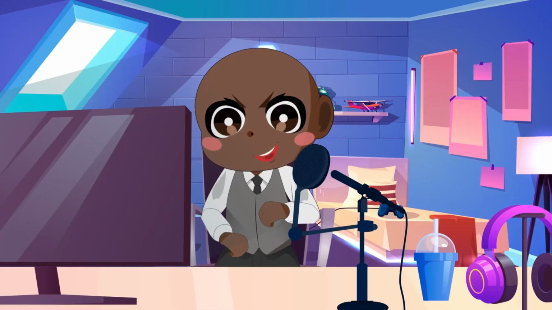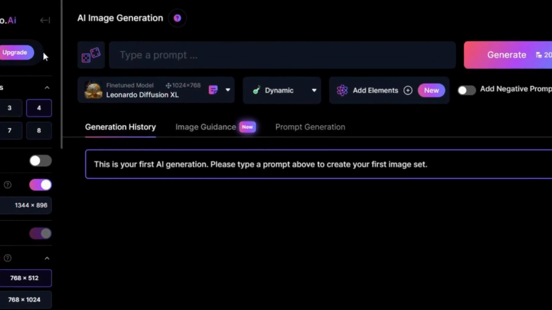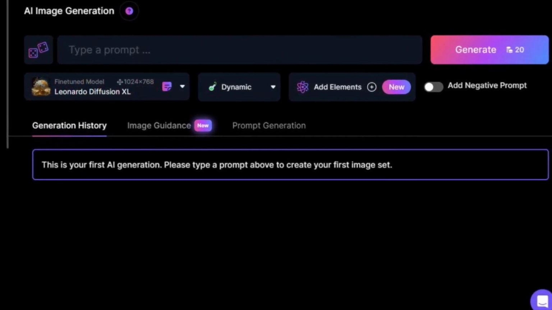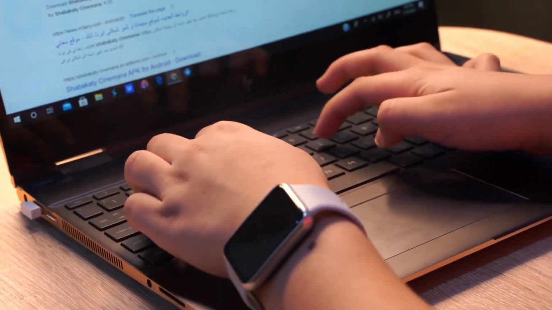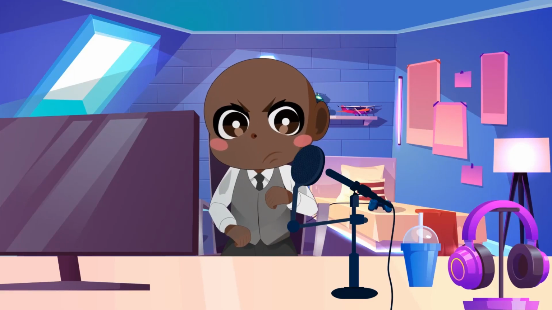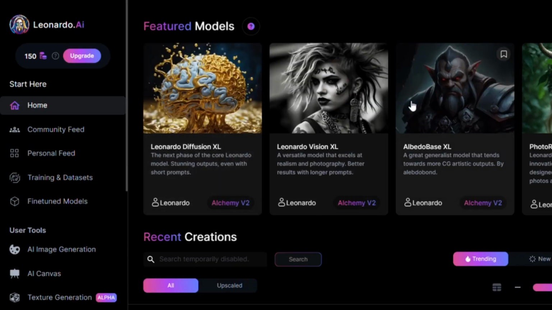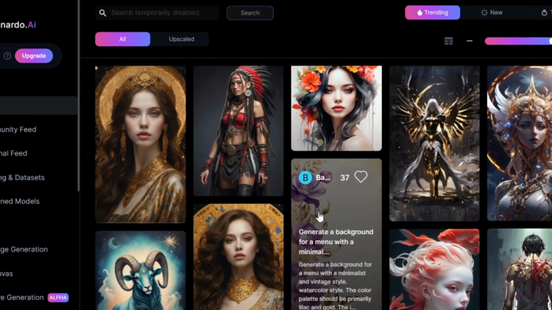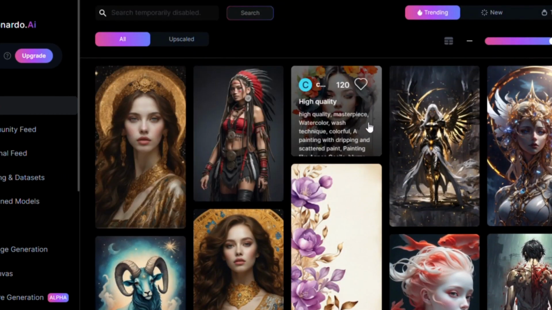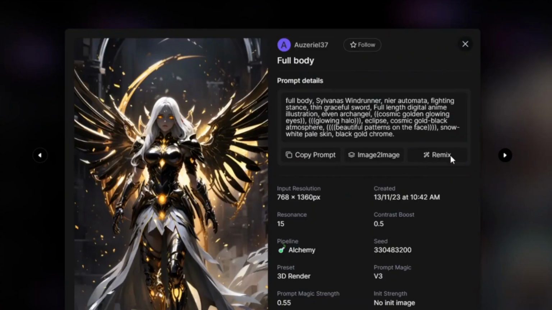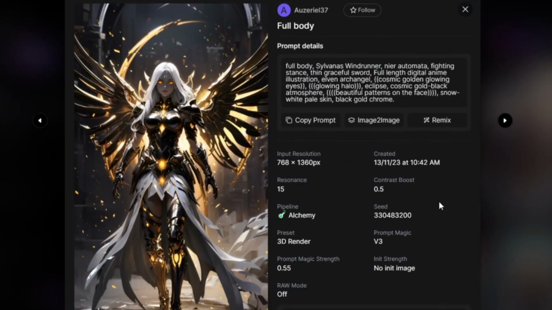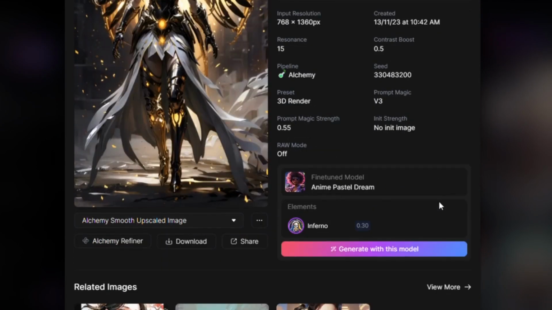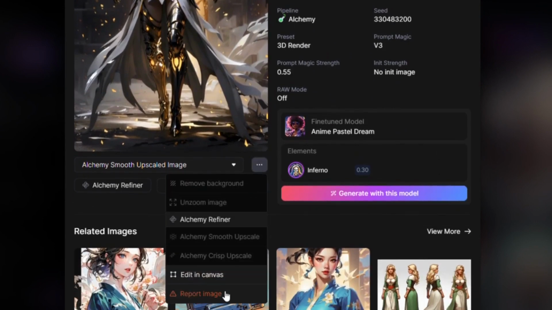Once you're signed up and logged in, it presents you with a bar where you can enter a prompt of your choice. Keep in mind that the more detailed your prompt is, the better the results will be. With each prompt, you'll get an option of a few different images, all of which visually differ from each other. But that's not all. With every single image generated, you have the option of exploring variations of each image. The tool gives you maximum control, with tons of options to choose from.